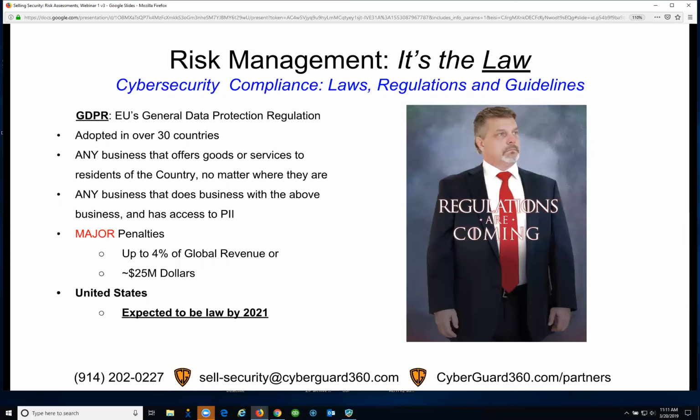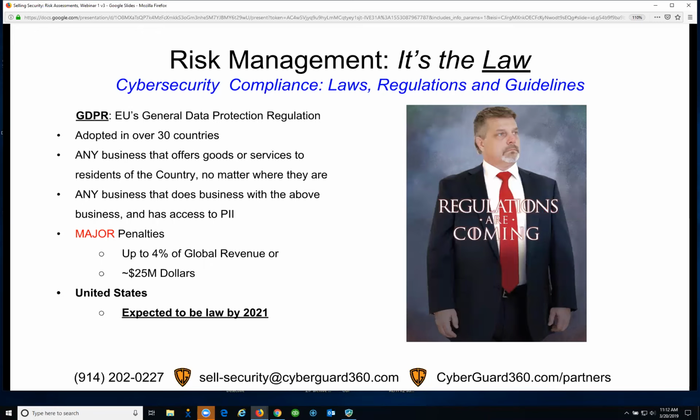GDPR is different. GDPR affects every single business. It doesn't matter the vertical. And it puts the onus of protection on the business owner. And it says that any business that holds and is basically the custodian of data, whether in a read-only fashion or in a manipulative fashion, meaning that they can manipulate the data inside it, is responsible to protect that data. And if they don't, the fines are harsh. They are serious. They will put you out of business.